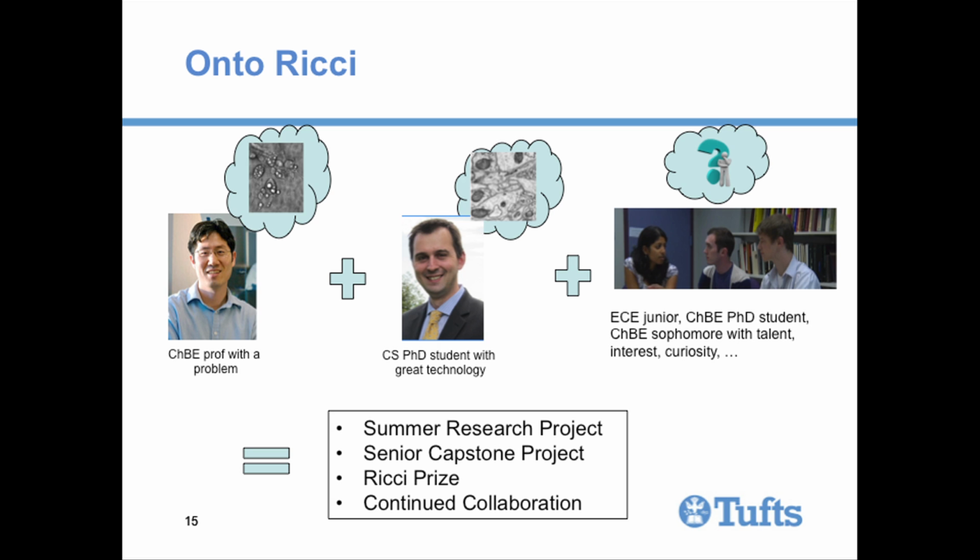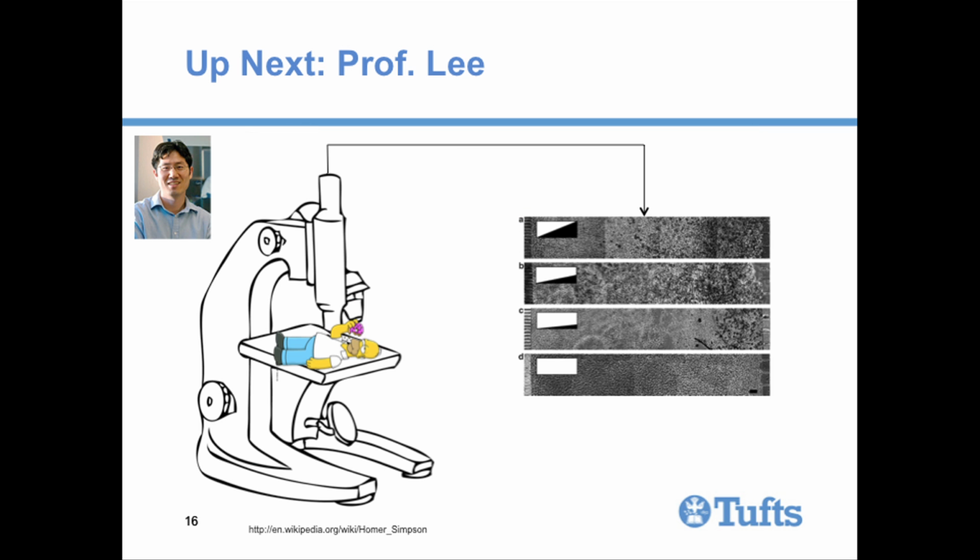So this is kind of where I came in. I have no clue about fat, except that I have some. I have no clue about the biology or the chemistry. My biology and chemistry is from the 9th and 10th grade. But at least I was able to offer some services to Kyung in terms of image processing to help him say something quantitative about fat. So I think he's up next. Like I said, this is my view of what Kyung does. He takes his microscope, he analyzes this, and he comes up with nice information about the distribution of fat.